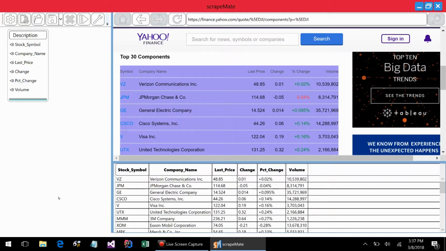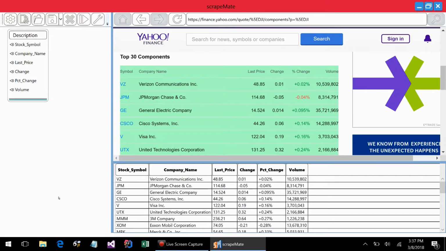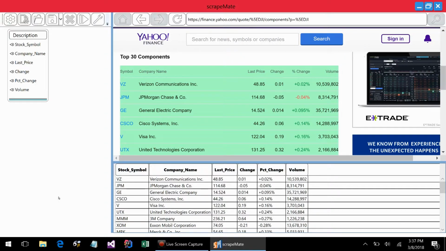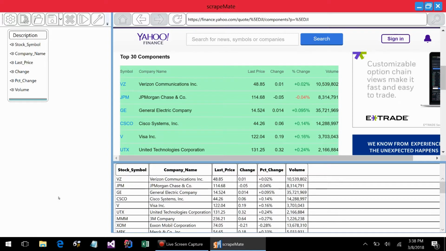It's worth noting that data addresses created for table ScrapeMaps are label data addresses. This means the headers are not derived from the data address name, but instead from the data scraped from the website. In this example, that means if Yahoo renames the symbol field to symbols with an S, a new header will be added to your Excel table. You can find more information about manipulating label data addresses in another tutorial.